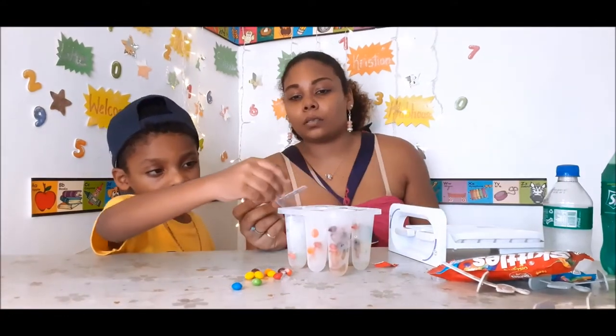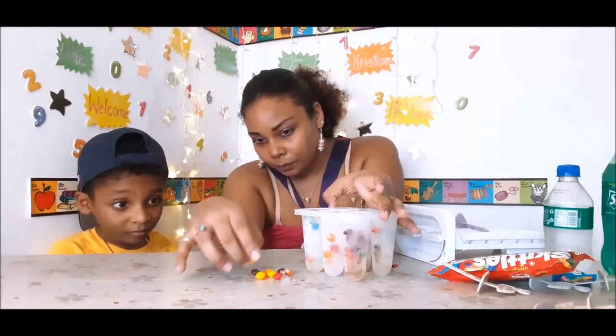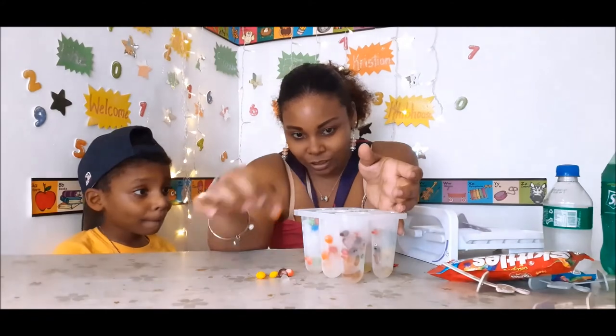Add some more Skittles. Here, let me hold them. Are you eating them? Mm-hmm. I'm tasting my hand. You're tasting your hand? Mm-hmm. I think they need some more Skittles.